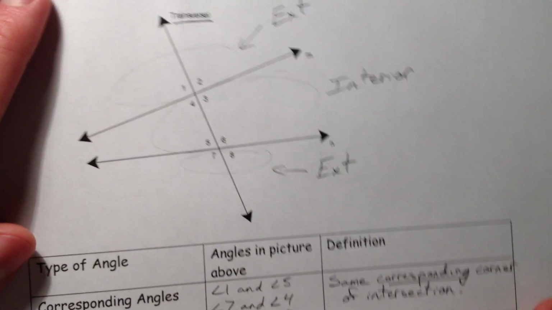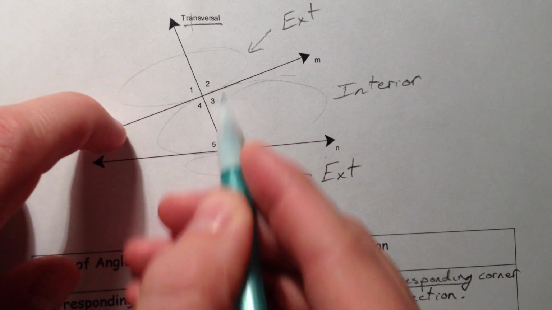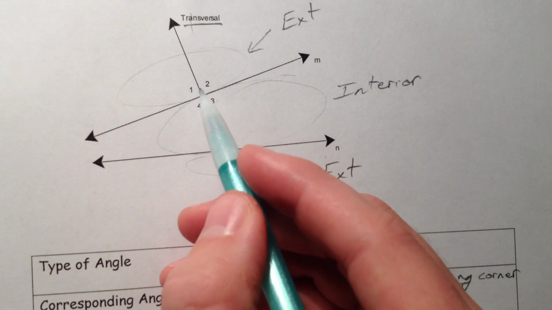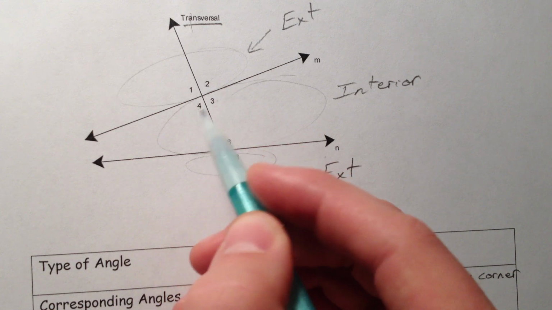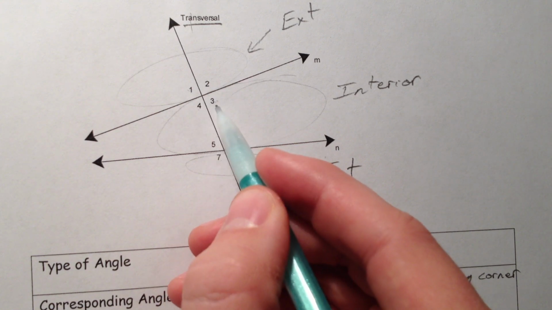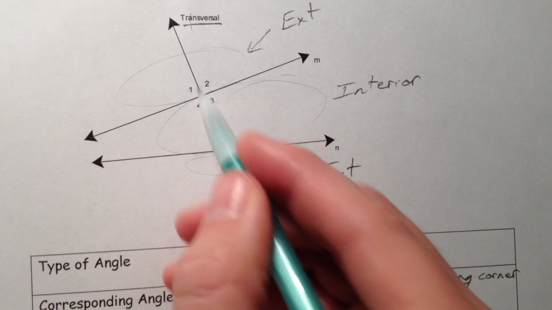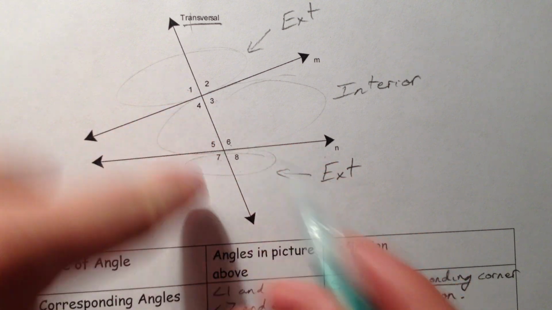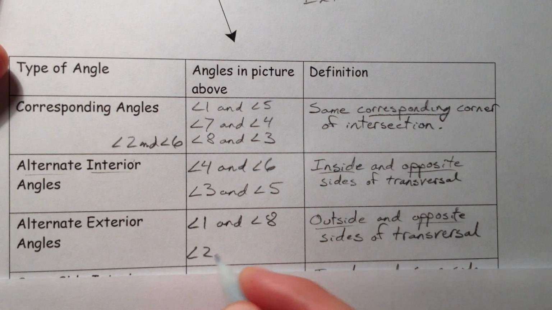And notice that we have to go to the other line that we're talking about, so we don't relate the angles here, because we already know how angle 1 and angle 2 are related. We've called that a linear pair. And angle 1 and angle 3, we've called those vertical angles. And so we've already related these to each other, so we're relating this to this. Also, angle 2 and angle 7.